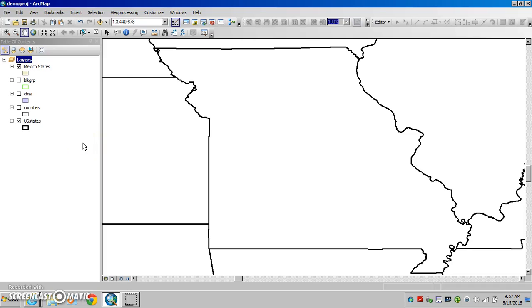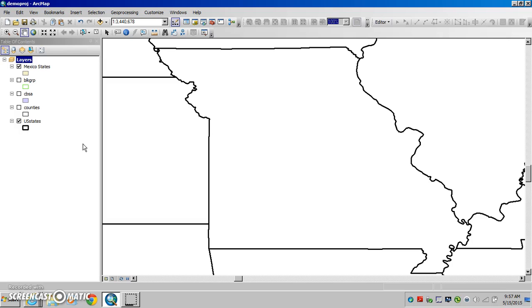This is the lecture on geoprocessing for Introduction to GIS at St. Charles Community College. So today we're going to work on a few geoprocessing tools. We won't go over all of them. The dialog boxes are fairly similar. So really, once you get the hang of how to enter data into the dialog box, you can do all the rest of them. So we'll practice with a few just so you get the idea.